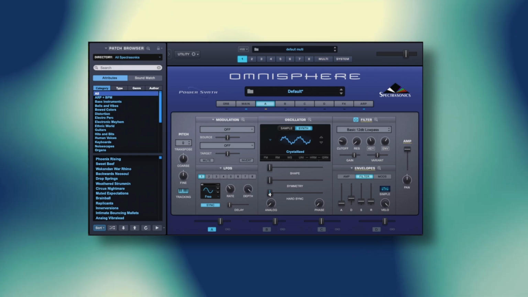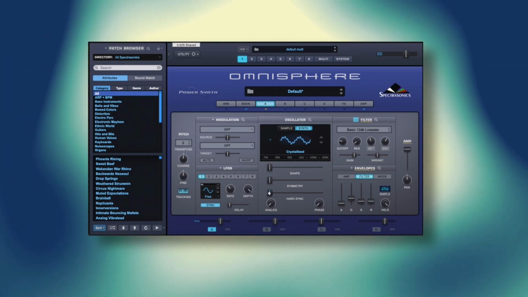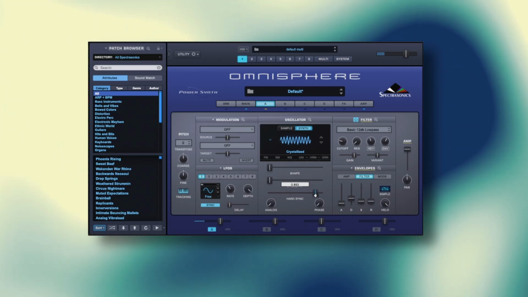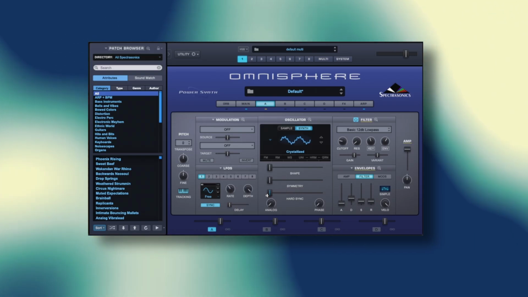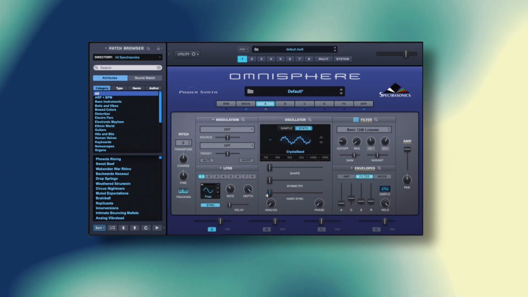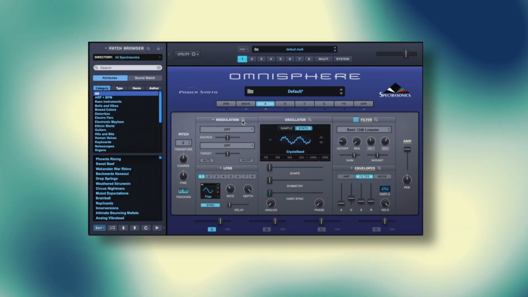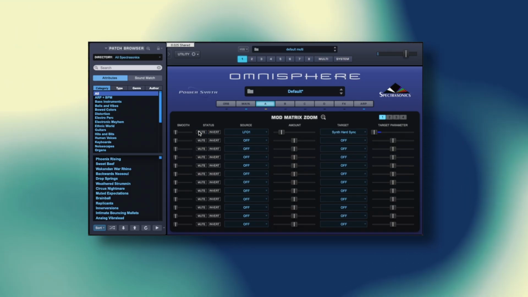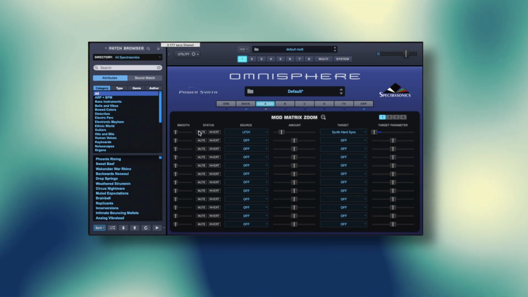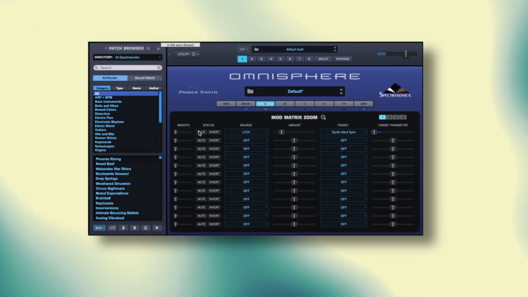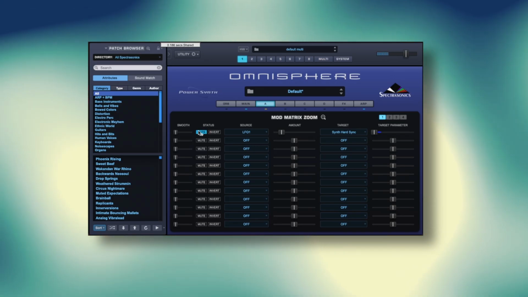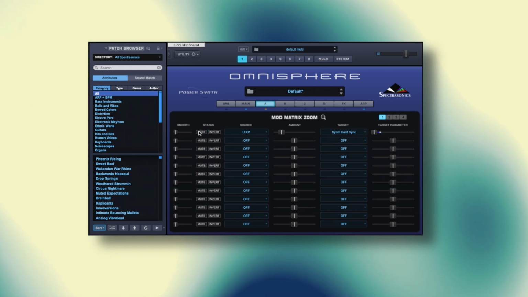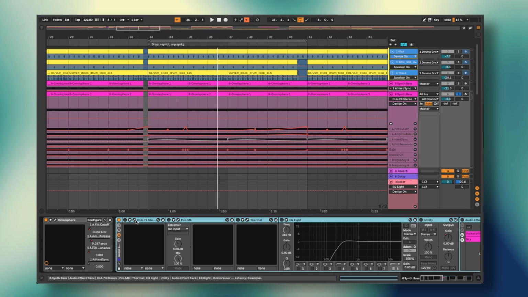I will show you how the hard sync parameter sounds when manipulated. This parameter is being constantly modified by an LFO. If we go to the modulation section, we can see the link. The LFO is automatically moving the hard sync. And that's it. That was all I did in the synthesis.